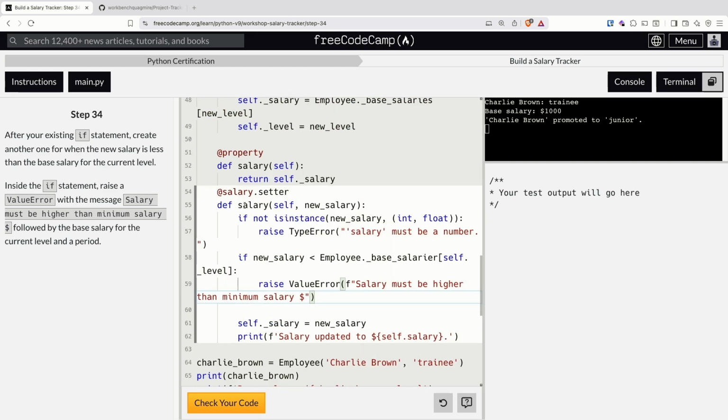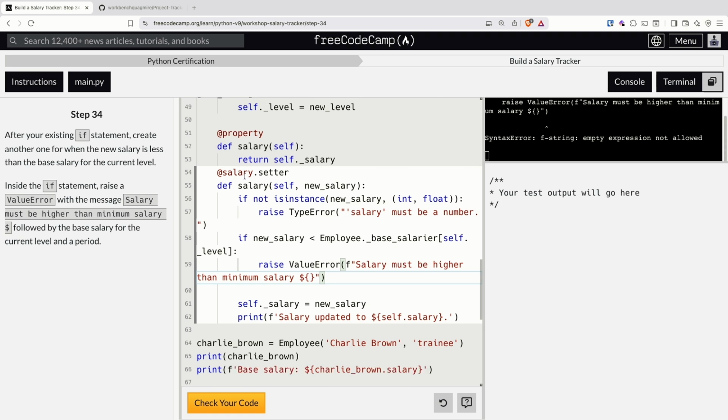And then this is going to be self. It's going to be this whole employee salaries. Where's that at? Employee salaries, self level. Oh.